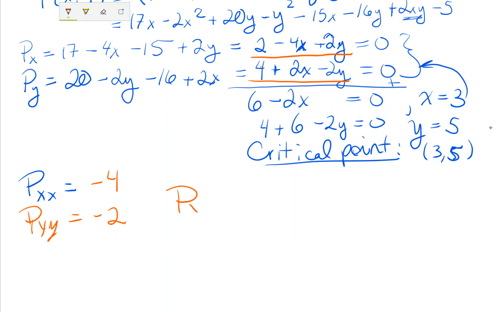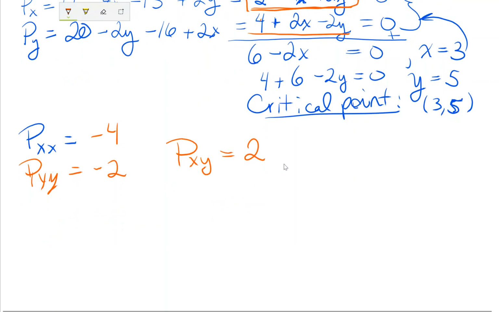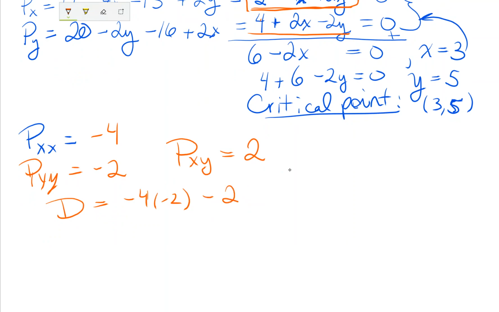That's 4 is going to be a nothing, 2x, no y's there, 0, getting a -2 off of the y. And then last but not leastly, my mixed term, my pxy, so I'm going to be going back to that x derivative and deriving it with respect to y, which will yield a lovely 2. We're looking good. D is going to be easy to calculate today. Let's do this. So D is going to be -4 times -2 minus 2 squared. So here I'm going to get an 8 minus 4, which is 4, positive. Awesome. That means we have either a max or a min.